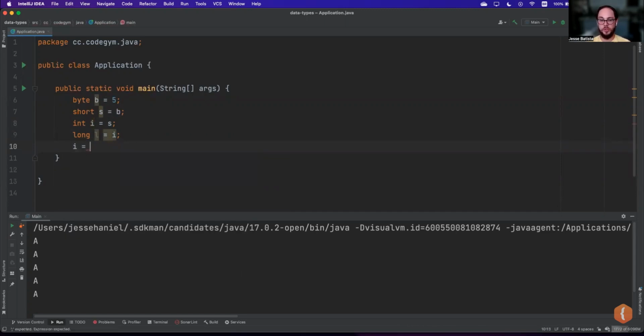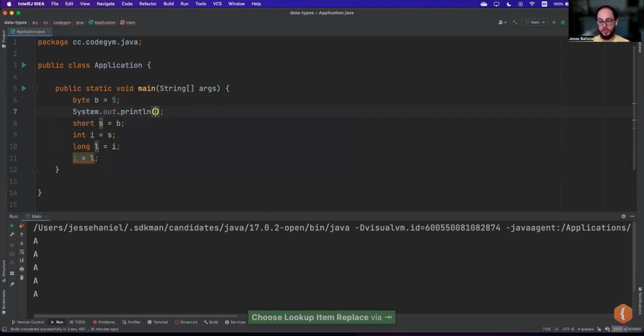But if we try to do i equals receiving, let us say, the L, this implies data loss. So we have a compiler error. But since we assigned L from i, we know that it is possible to convert back.